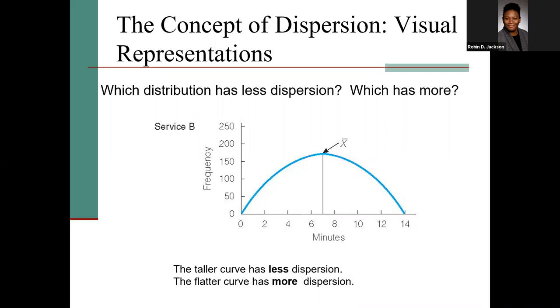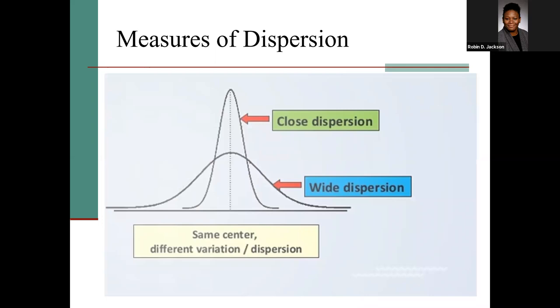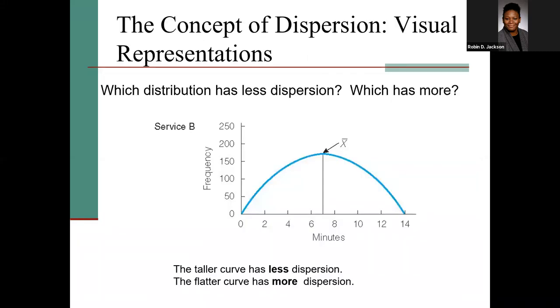All right, so just to give you another way to look at this, the two graphs are a visual representation of the scores overlaid, one on top of the other. And you can see the distinct difference between the two scores. They both have the same center. I believe on the previous slide, I'm going to go back a couple of slides, so bear with me. Oh, I only need to go back one.